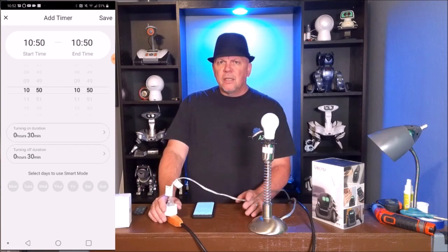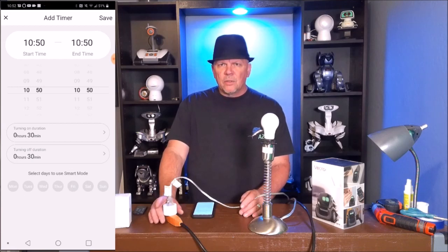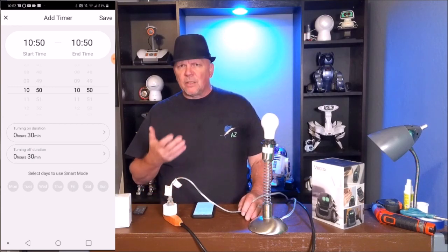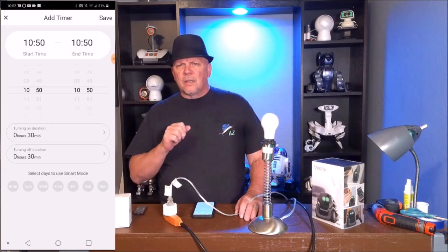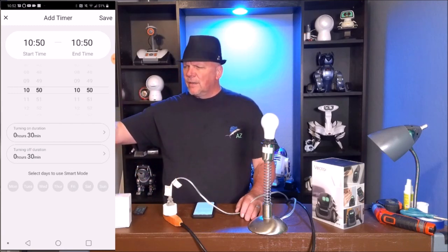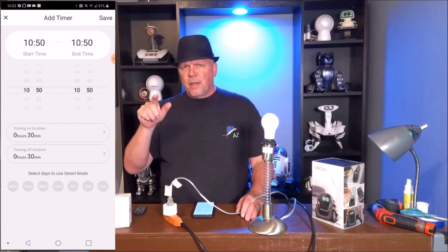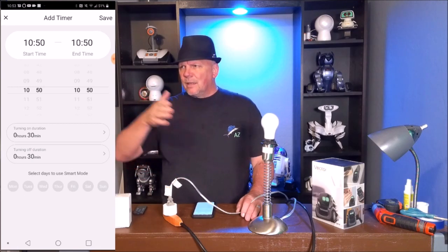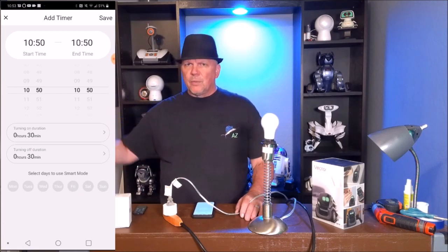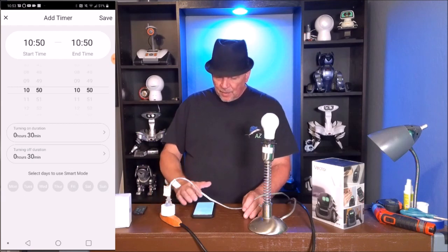That's a cool feature. You can set it to the days and the weeks. So needless to say, if you want to make your house look like somebody is in there, this is a nice feature. If you're traveling and you don't want to manually turn your lights on and off, and you don't want them to be completely scheduled with a hard stop from here to here, you can use this circulate and turn that light on and off within a circulation pattern. In other words, between the hours of 8 and 12, I want you to turn on for 30 minutes, turn off for 30 minutes, turn back on for 30 minutes in this particular room. And that can be done with the Teckin smart plug. Neat feature.